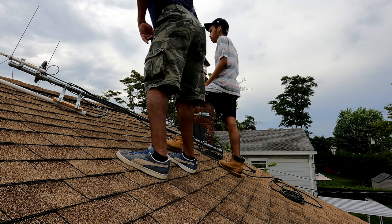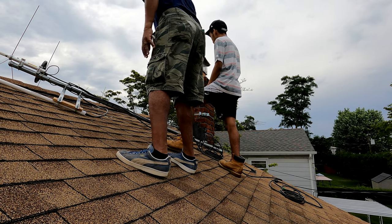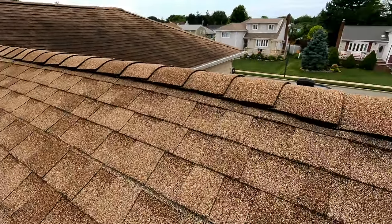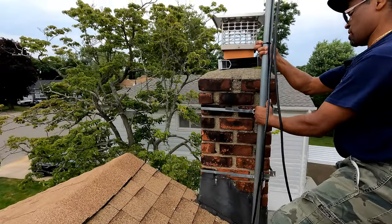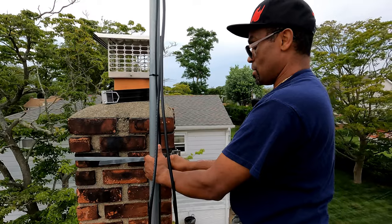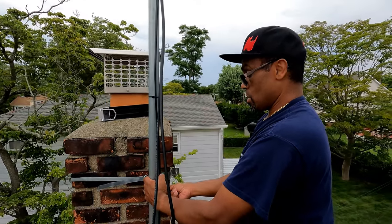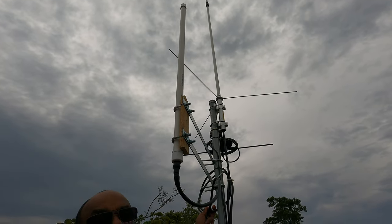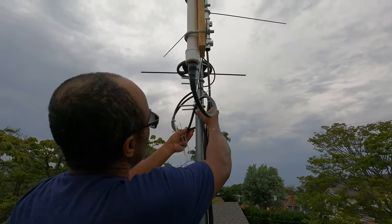All right, what we're gonna do now, we're just gonna lift this up and rest it against here. And I got the thing there, I'm gonna screw it in. Gotta walk like crap, sideways. Yeah, that's fine. All right, it's dangerous work up here. All right, guys, it's coming along. As you can see, it's way up there. Right now, just tying it down with some zip ties. That's done, that's done.